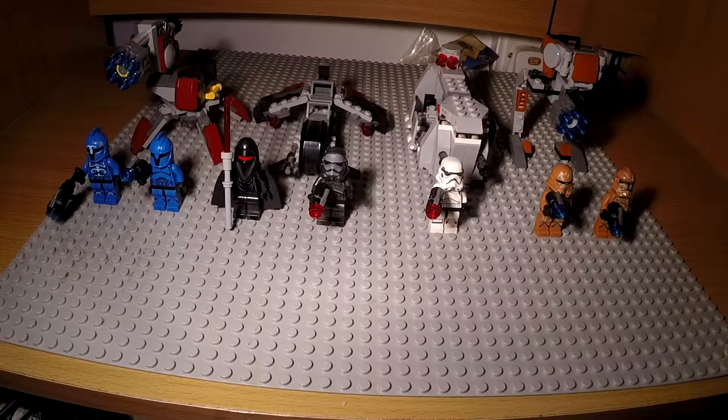I've got the four sets here. I didn't put all the minifigures in because it would just clog it up, so I'll just put one of each minifigure, apart from the Imperial one because they're all the same. I put one of each minifigure in each set — for this one and this one there are two types, but for this one it's only this guy. I'm going to generally have a little talk over them, my ratings, which ones I like, which ones I don't — you probably already know if you've watched the reviews.